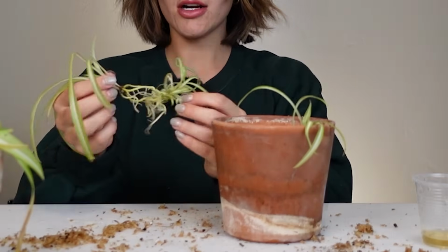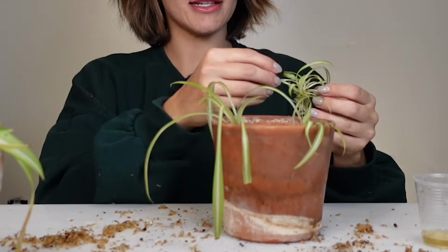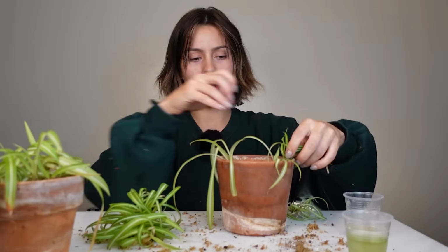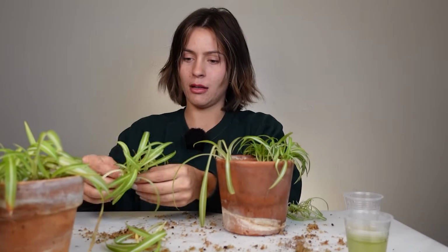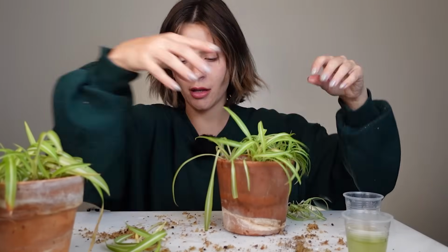My water props are quite a bit smaller than the other ones. It's kind of crazy how much smaller they are. I knew there would be a difference, but I didn't think there was going to be that much of a difference. But I actually think I like the look of this pot much more than the other one.